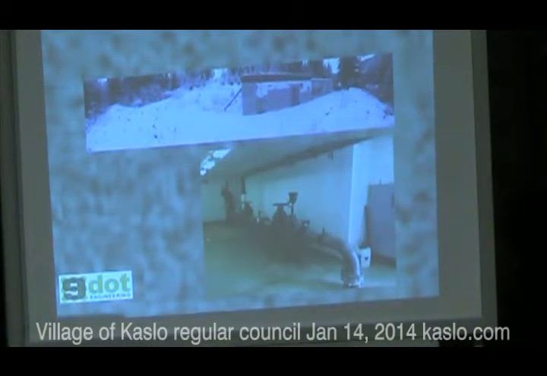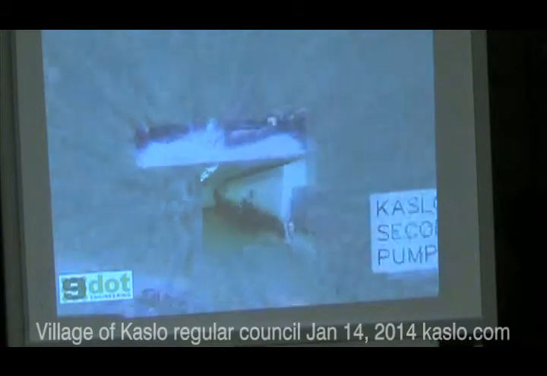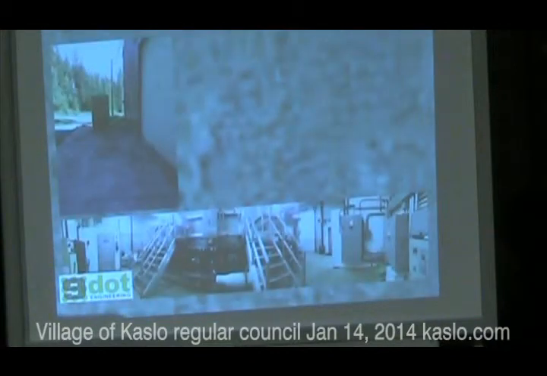At the pump house, there's also a pressure reducing station. And this is also the location where the Kaslo River intake is. From the pump house, the water flows, by gravity also, it goes uphill a little bit, loses some pressure, but then reaches the water treatment plant with enough pressure to go through the sand filters. And the top photo shows the emergency backup generator for the water treatment plant.